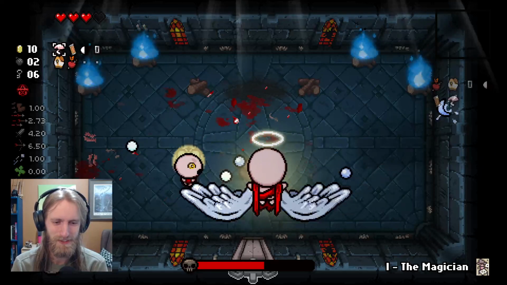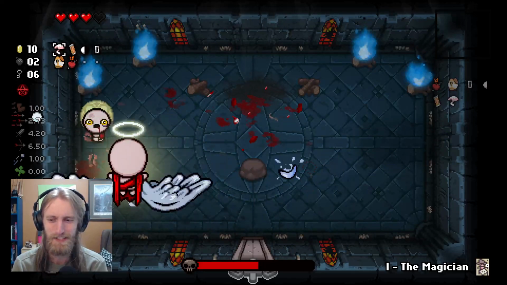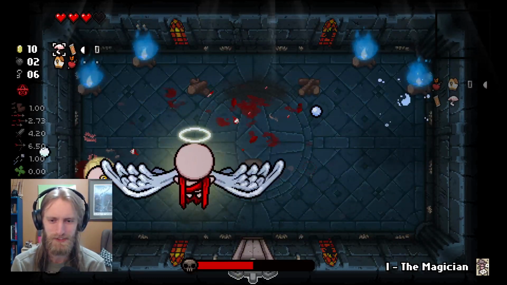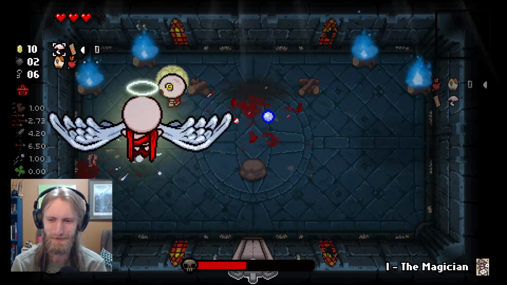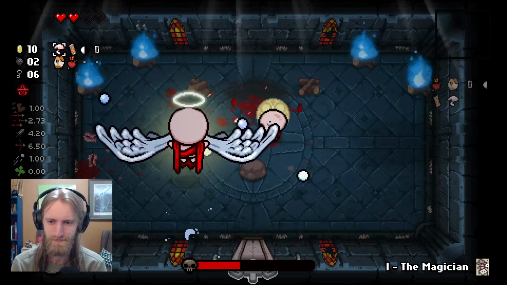Okay, this turned into a painful fight that was, yeah, not completely necessary. At least not as necessary to take this early, I guess. Even if we wanted to do Mega Satan with the early grab of Duality, we probably could have waited until we felt a little more comfortable taking this fight. We also could have gone luckier and gotten the other angel.